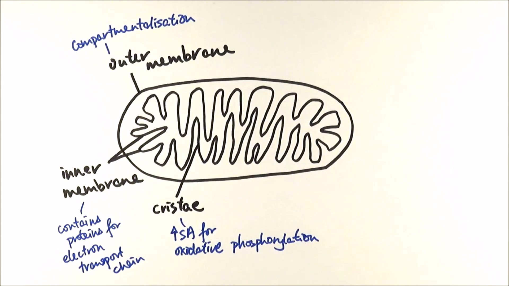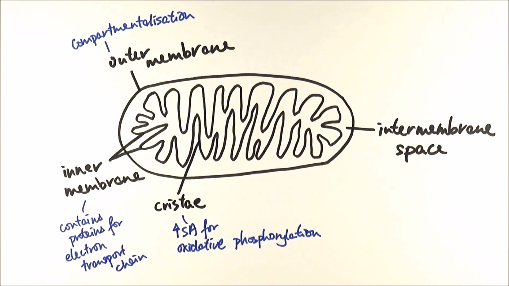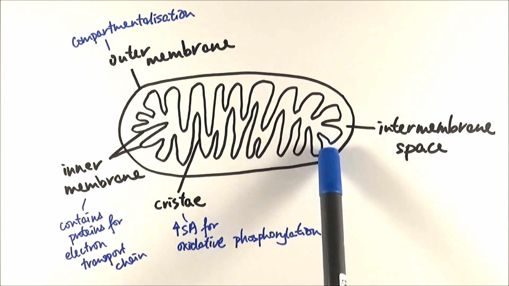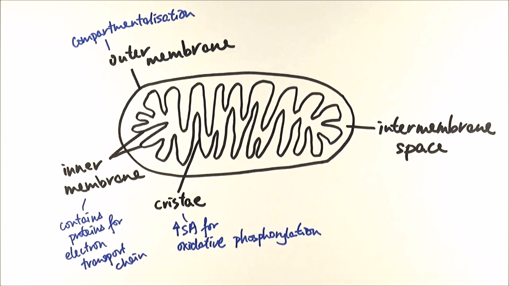Of course, if we have the outer membrane and the inner membrane, the space in between is what we call the intermembrane space. Although it seems like just an empty space between two membranes, it's actually really important because in the final stage of respiration, protons are pumped into this space. Without this space, we wouldn't be able to have a proton concentration gradient to make ATP. It relies on this space to store protons in order for ATP to be produced.